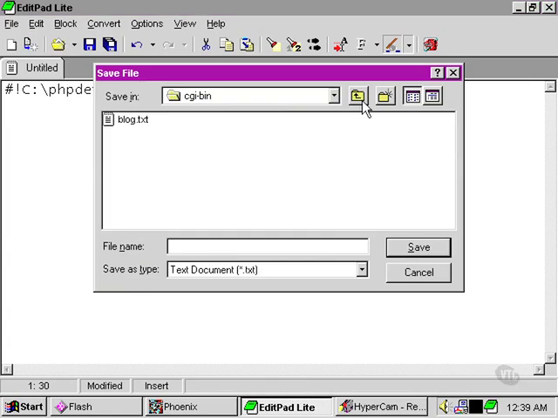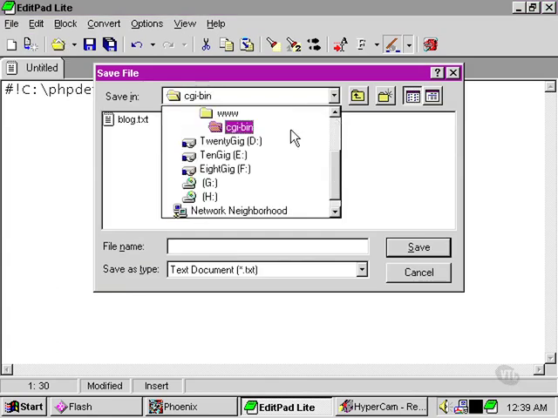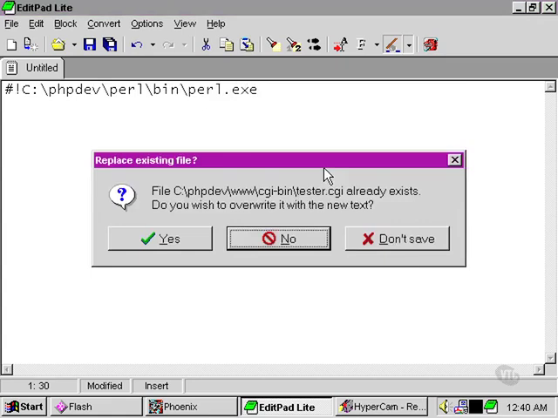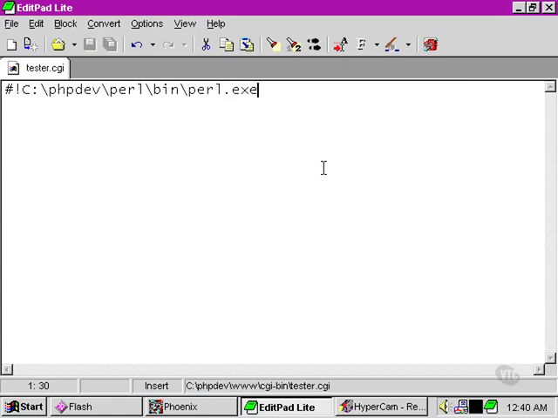And we're going to save this, and I'm saving this under the CGI bin directory, which is under the document root. Now, your document root may be in a wide variety of different places depending on how you install your web server and what kind of web server software you're running. So we're going to save this into the CGI bin directory. Now, it may be that you haven't installed any web server software locally on your machine. I advise that you do so because it makes testing scripts so much easier than having to upload them every time to a remote host and so on.